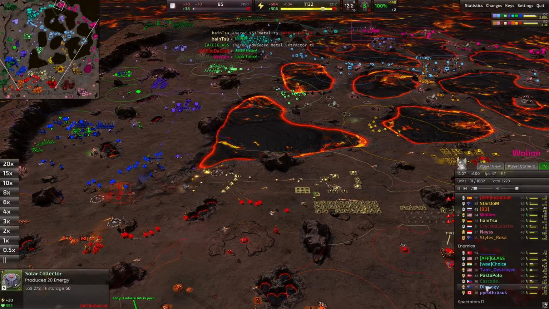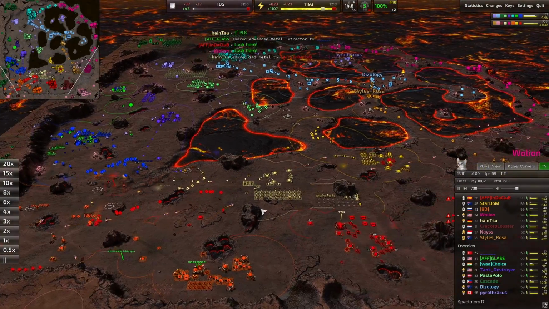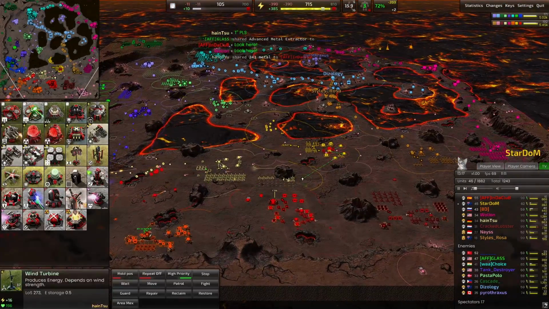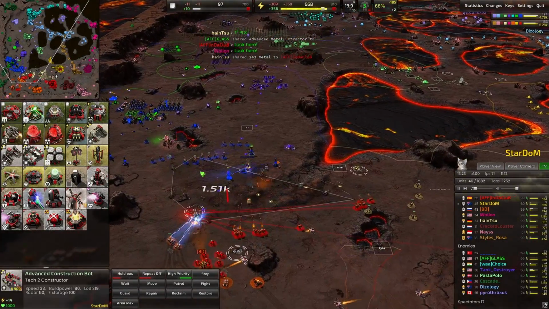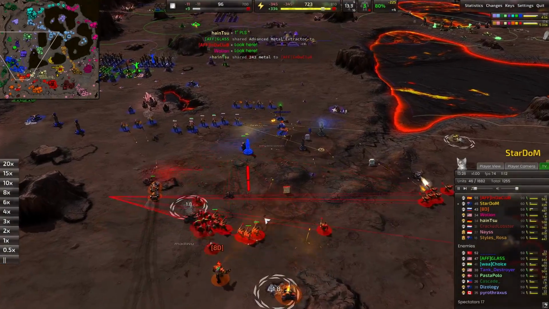I'd say probably Stardom and Pastapolo have seen like the least action this game. They're content to just kind of sit around for the most part. Stardom is a very eco-focused player, which is why I'm kind of wondering why I don't see a lot of construction out for him there. He does have an advanced construction bot out there now. Oh, he must have paid off the construction bot, is what I imagine he was saving up the metal for. Interesting. Okay. I get it now. I can see everything. Don't worry about it.